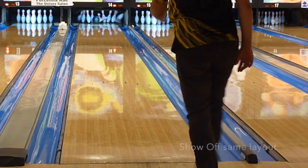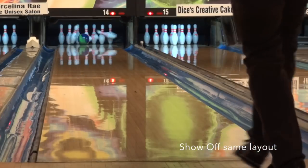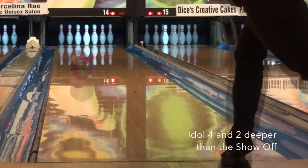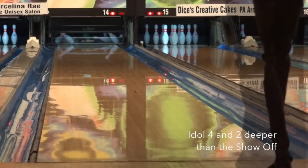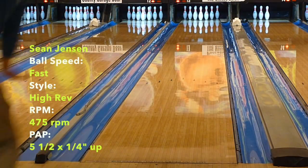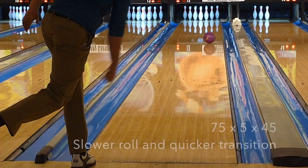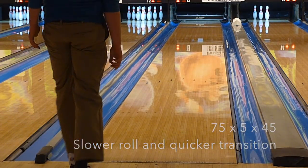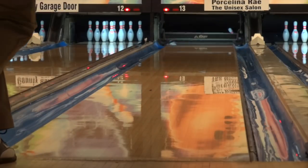Thinking about the Showoff, that ball was strong using the Micro DNA cover, and it was capable of big back end along with strength up front. And that's probably still the ball that, quote, shows off when it comes to bang for the buck. The Idol uses an even stronger nano content cover stock, which is clear as it brings the transition a bit closer to the bowler, but also makes it smoother front to back. And that will likely provide a competitive advantage on tricky conditions. It's almost like having urethane that's not urethane.